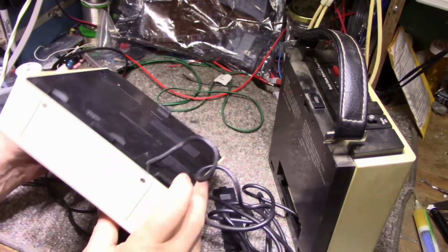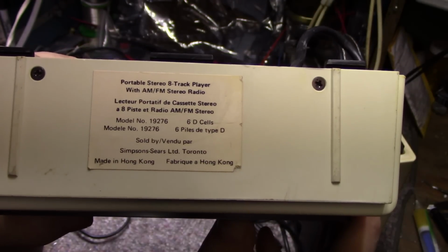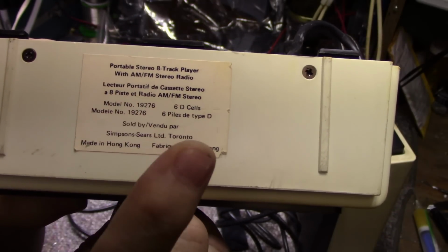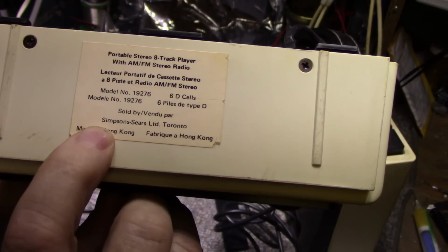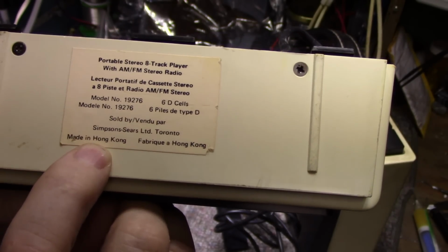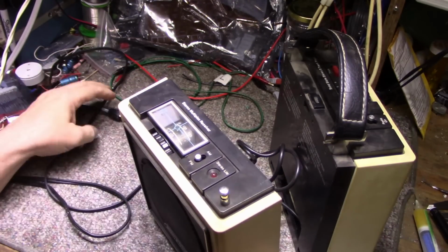So it is a Sears unit, and let's see here. You can read the tag on it. Portable stereo 8-track player with AM/FM stereo radio. Model number 19276. Takes 6 D cells, sold by Simpson Sears of Toronto, Canada. Made in Hong Kong. And it came with a power cord.